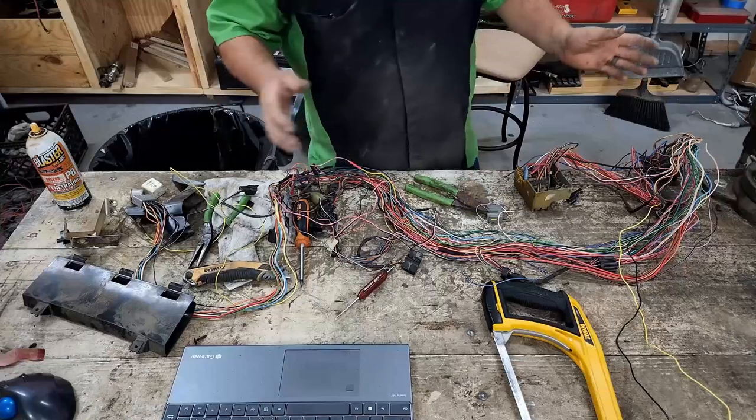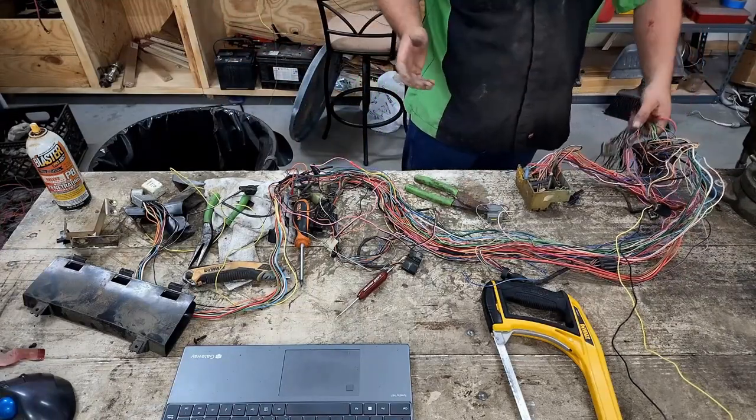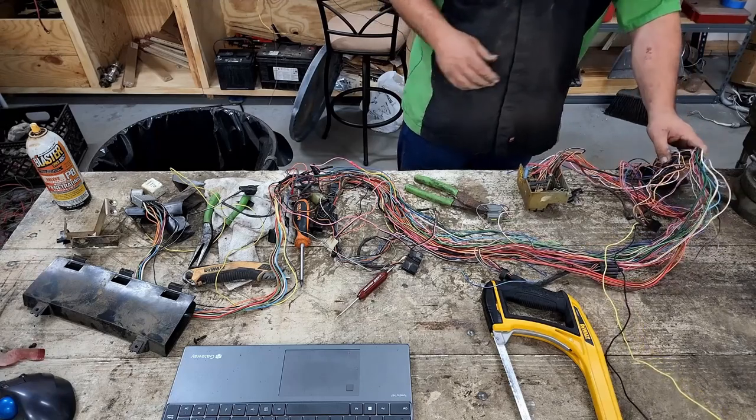As far as I can tell, that is all the wires we need out of this harness, right there. We want to use this connector, so I'm going to carefully start cutting this loose.